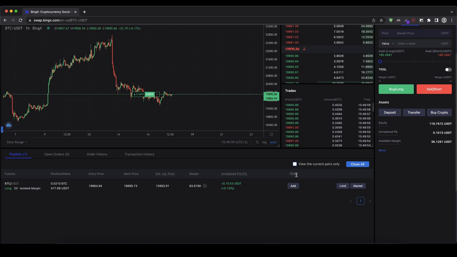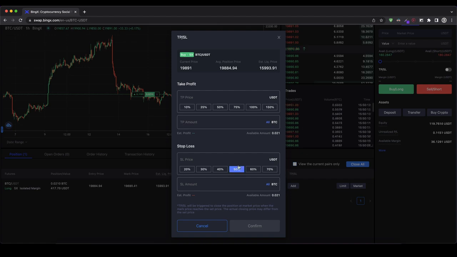And here I can add a take profit and stop loss. So I can say at a certain price, I want my position to be closed once I'm this much in profit, and I want my position automatically to be closed at this price with this much loss. So I can just click on add right here, and this is a very good overview. I can see my trade right here, and now I could type in a certain price, for example, $20,000, where I want to close my position, or I could just say, you know what? If I am 50% in profit, I want to close the entire position. So it automatically calculates the price at which you have to close your position. In this case, it's $21,800, because at that price, I will have a 50% profit from my $80, which means, of course, $40. And as you can see, I can select all, so I'm closing the entire position.